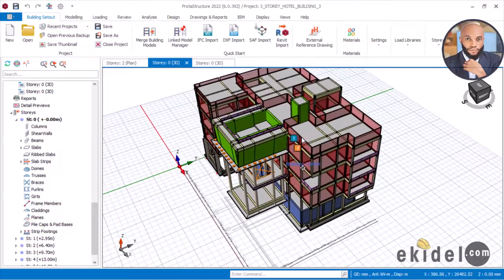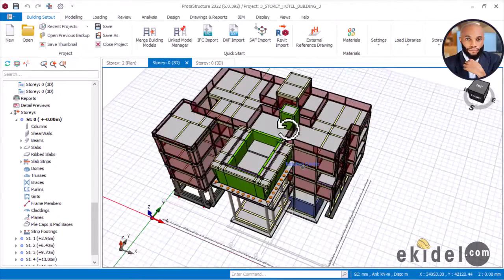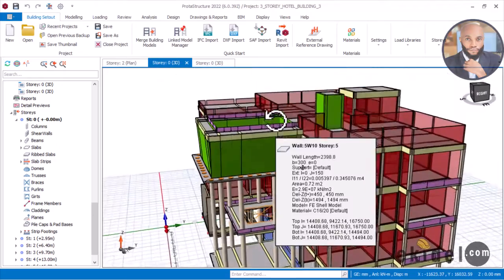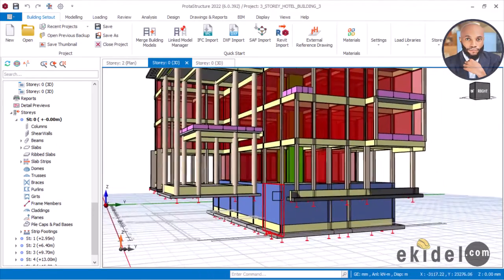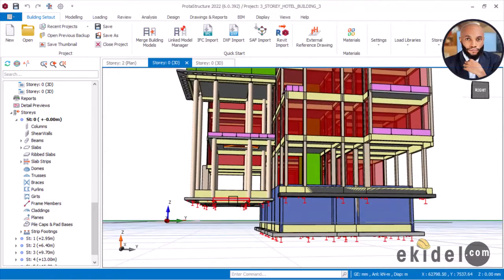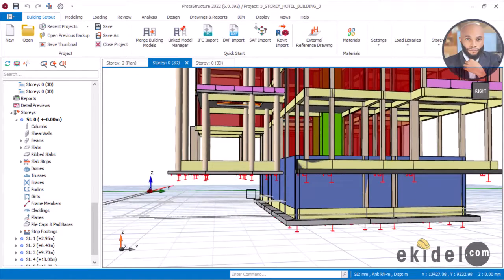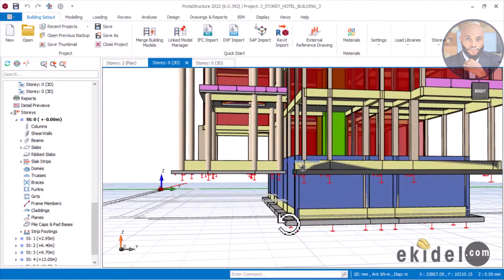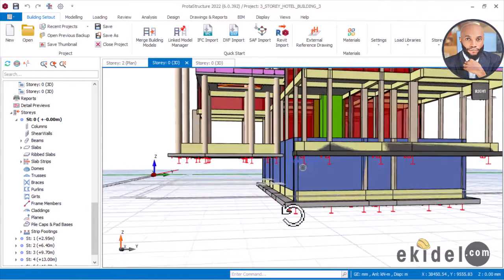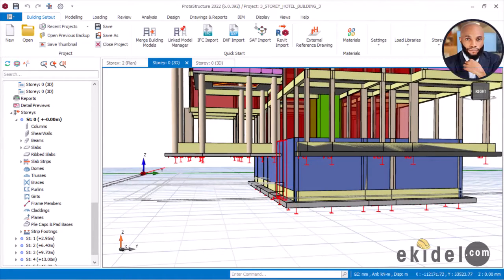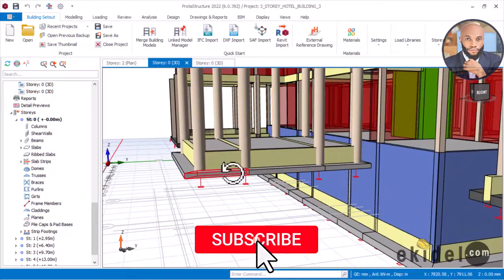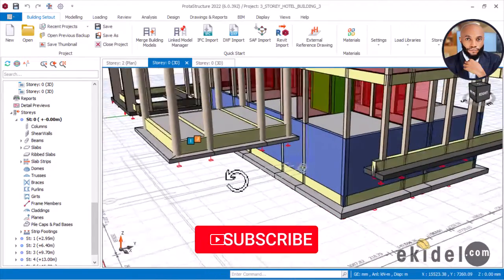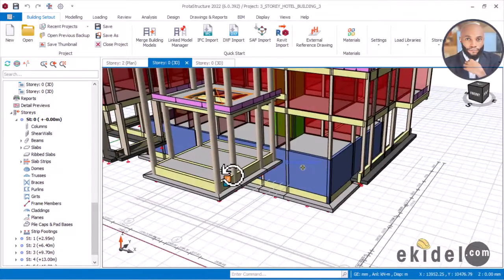Right now, this building you are seeing here is a three-story building, but it has a basement floor, and it has different foundation levels. Because of the basement, it has a different foundation, and the level is 2.8 meters below. You can also see that this other ground floor starts from a different level, so the two have different foundation types.